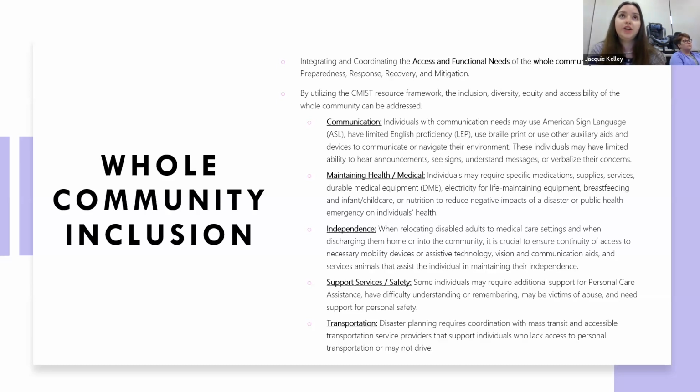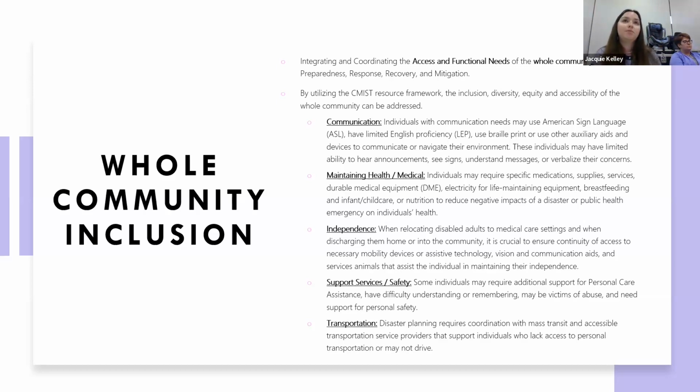So you can see here that it's important to provide translators and interpreters, to provide print in Braille, to have just different ways of communicating, not to have announcements written and not only auditory, to have signs in really large print. Plain language, so people may not be able to understand messages. It's important to use plain language. Have different ways to communicate with people who cannot communicate verbally. So you can just see there what that means.